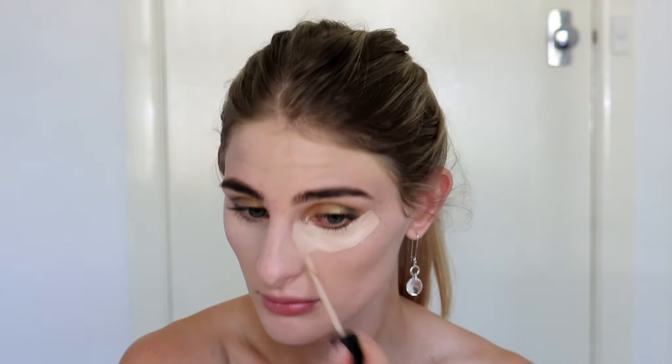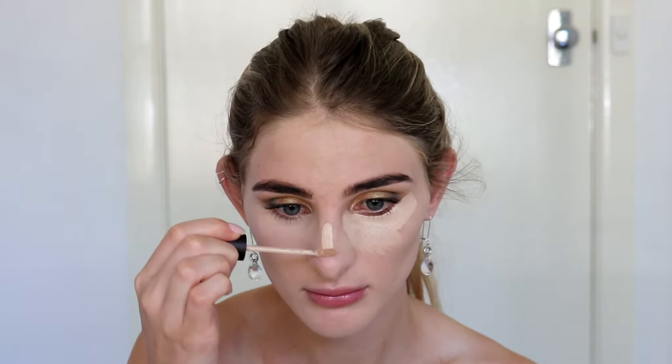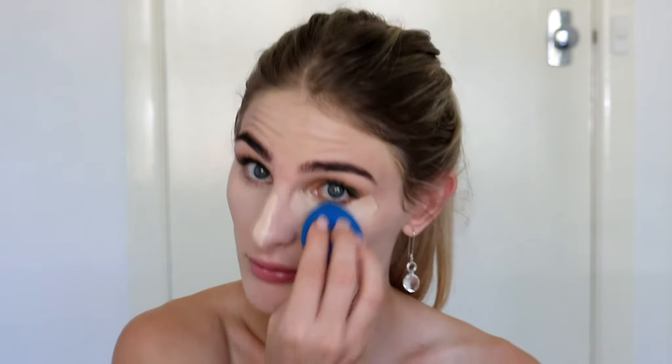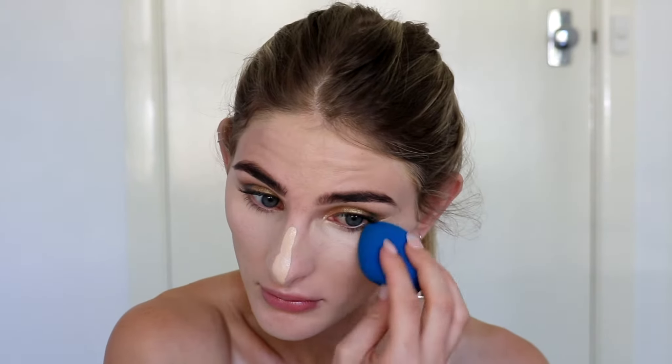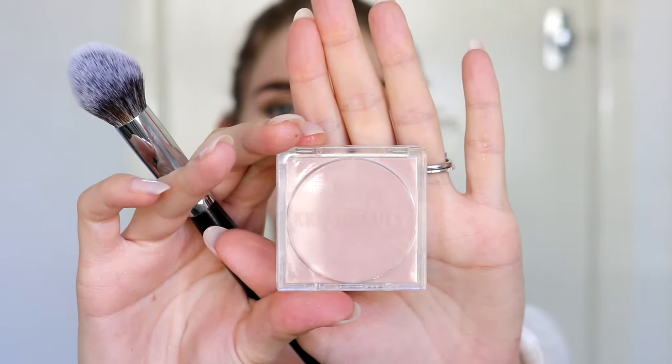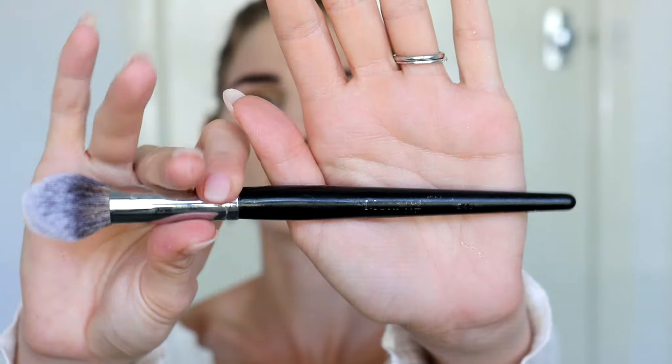With most of my videos lately I've been taking out the clips of doing my brows - I don't know if you guys want to see that, so let me know. I tend to think it's pretty boring so I generally just edit that part out. If you want a dedicated video on how I do my brows, let me know and I'll be happy to film that. I'm also taking a little bit of concealer down the center of my nose since I didn't get enough coverage there with the foundation.